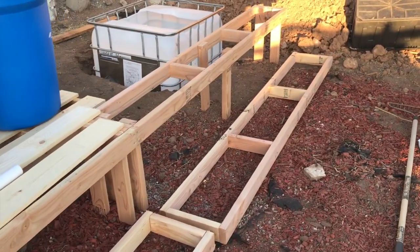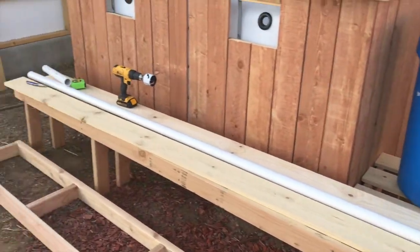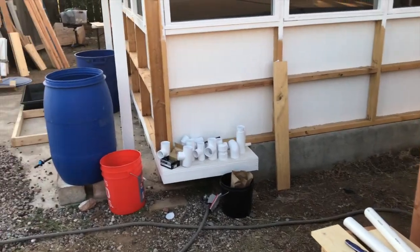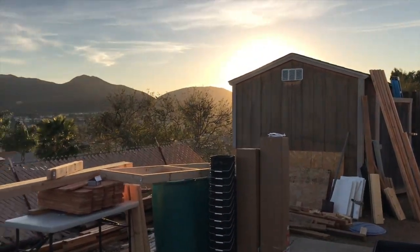So that's it. I'm done for the day. I kind of don't want to do anything else. Tired. I need to go in and start working on the business type of stuff. Sun's setting here in San Diego.